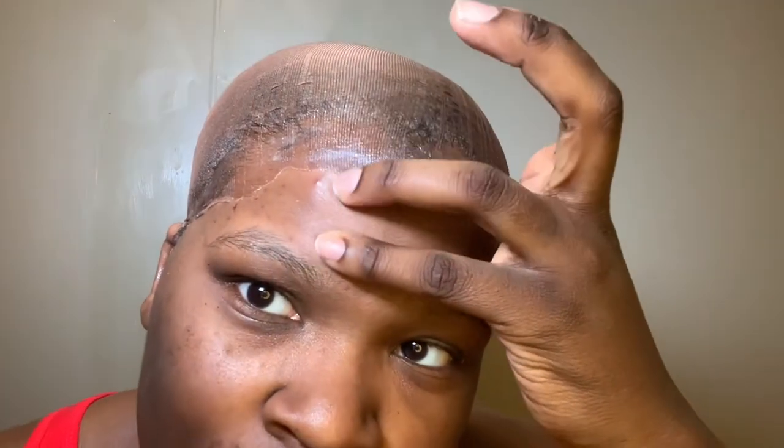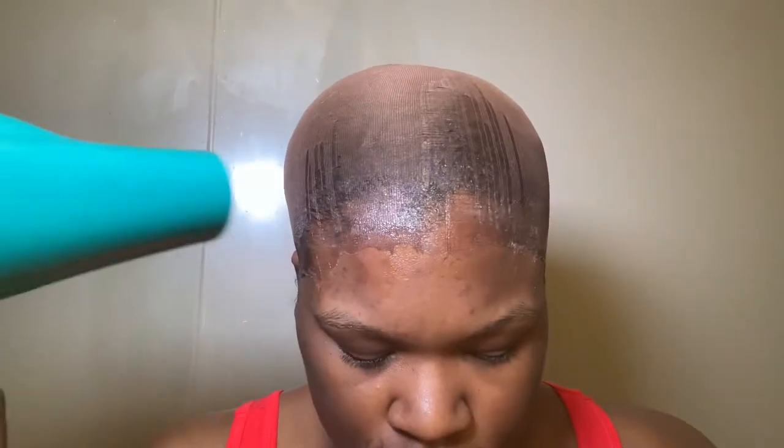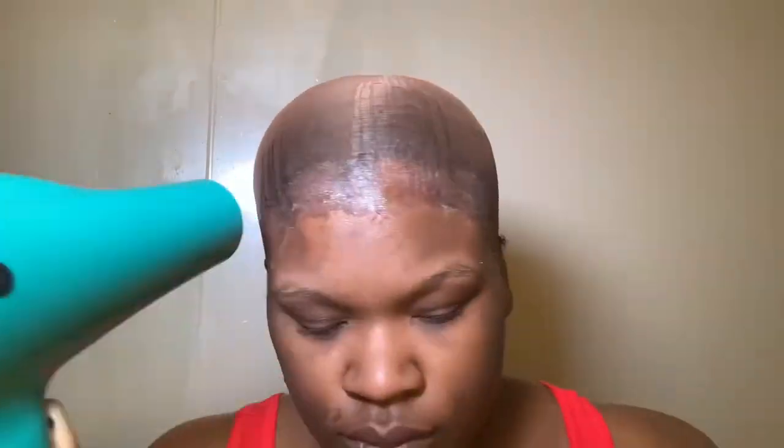We're going to take some more spray. You are shining bright — you are not the star of the show. After cutting the excess stocking cap, I'm going to take some more spray and lay down the ridges that occur whenever I cut the excess stocking, and I'm going to go in with my dryer. If you guys are wondering what I did with the back, I just tucked it in. But if you want flat hair or body wave hair, I recommend you want to get this as flat as possible. But I feel like I could get away with it because curly hair is big hair anyway, so I feel like I could cover it up.